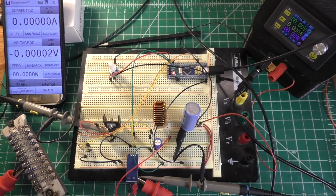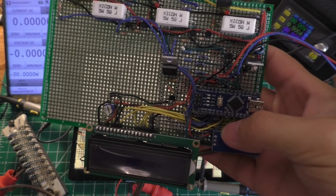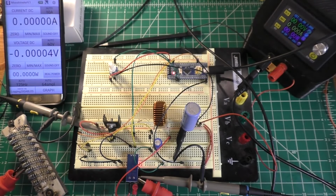Alright, so today we're going to be experimenting with a DIY buck converter. The reason why I want to build a buck converter is so that I can put it onto this guy. This is our Arduino BMS, and the reason why I want to put a buck converter on this is so that I can control the amount of current that's going into the batteries.